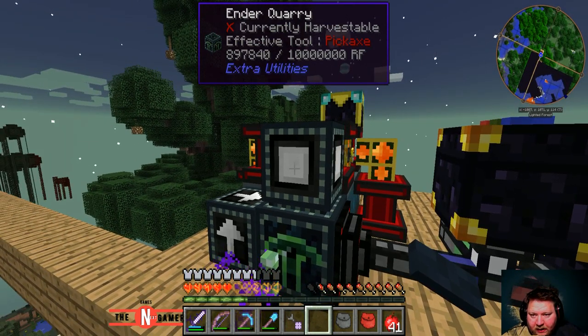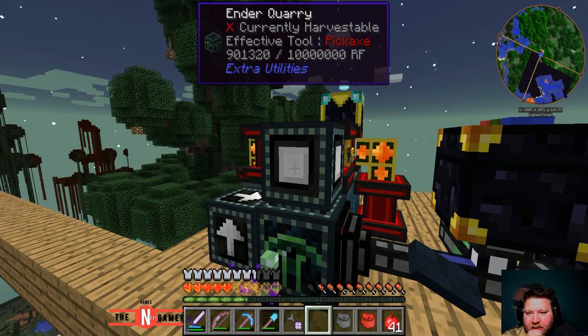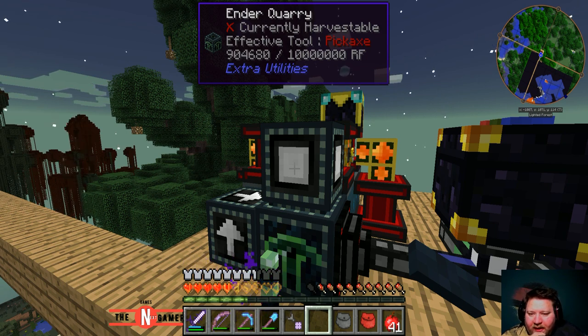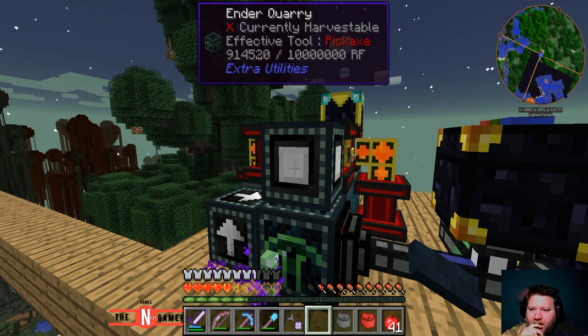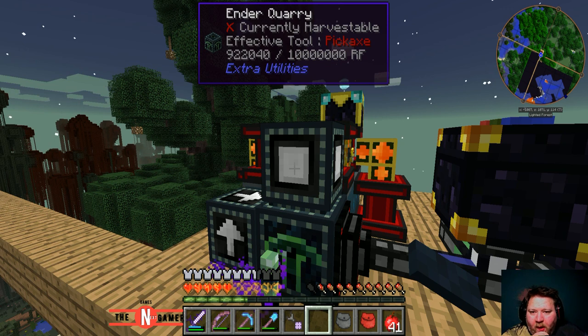Well, as you can see there, I'm getting a little bit of a net gain on the end of court, even though I'm looking at the block above it, because I'm in bird form. The camera gets a little bit wonky when you go into morph form. But I'm getting a net gain, as you can see here. We're nowhere near close to the 1 billion RF that this thing can hold.